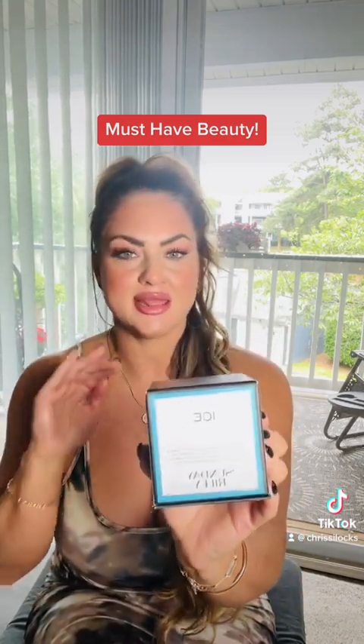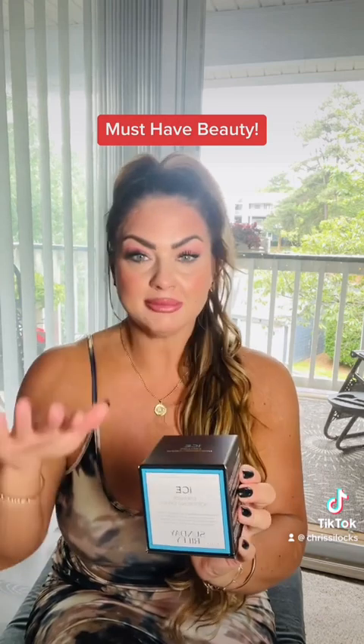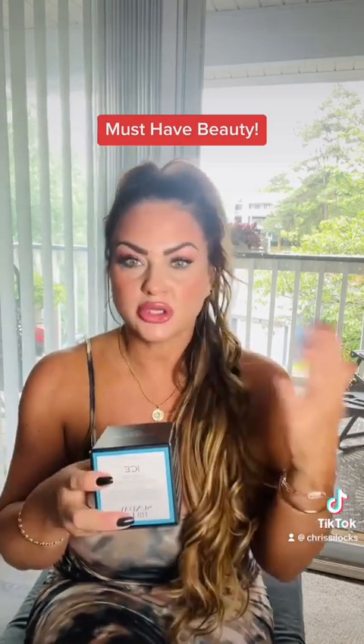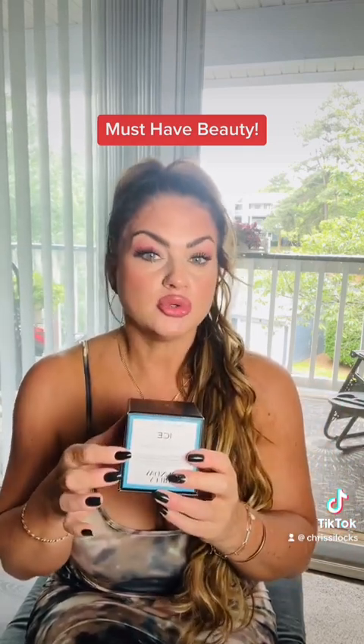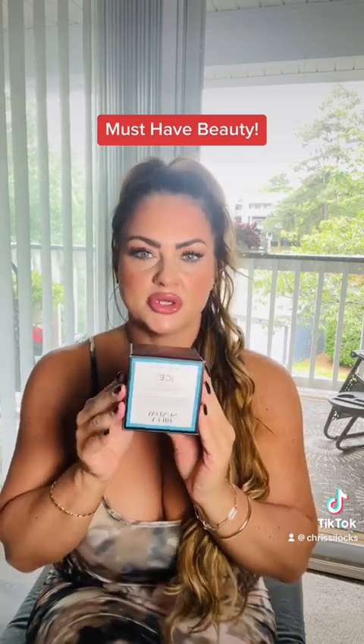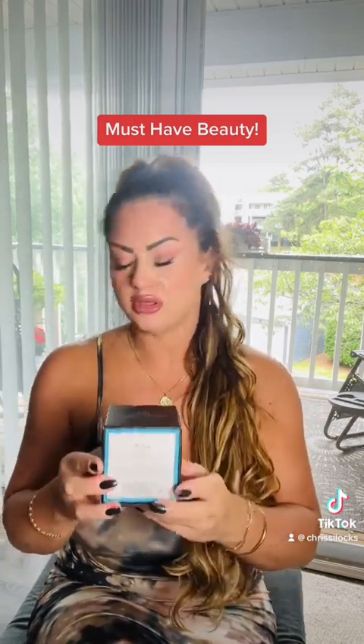Highly, highly recommend. If you're dry, I'm not dry, but I like more hydration at night because naturally when you're sleeping your body's working and needs that extra. If you're someone who's dry all the time, you are going to love this moisturizer. It is phenomenal. So this is another one in the arsenal.